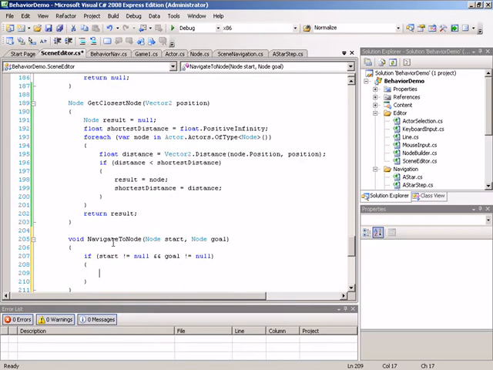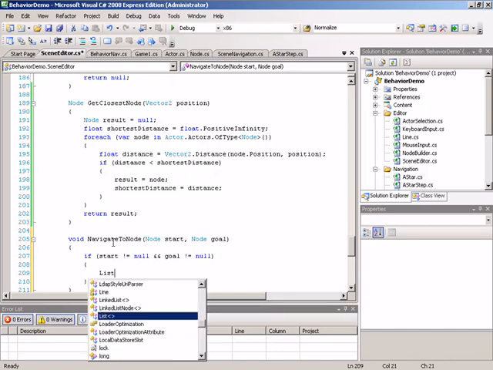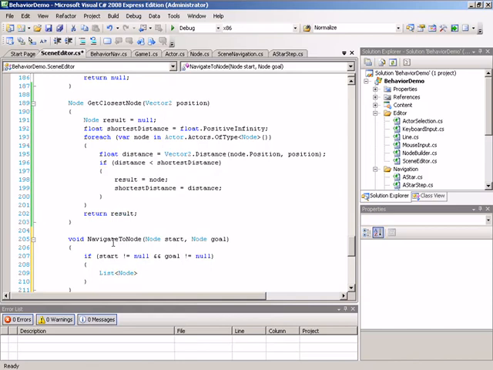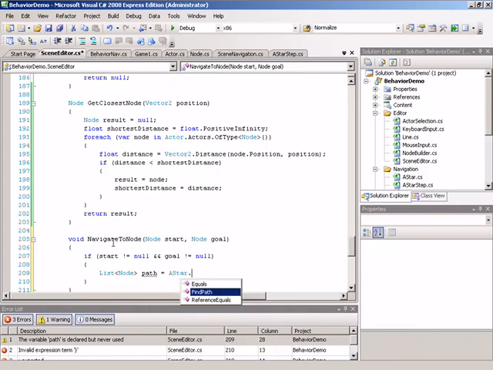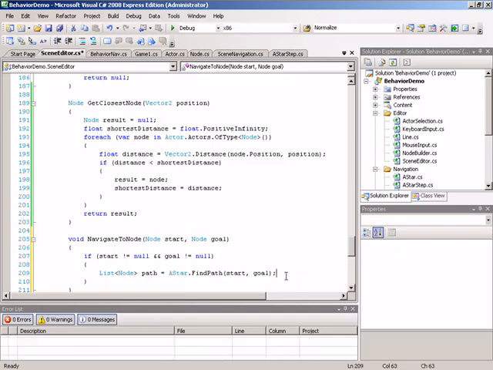The next thing we need to do is to perform the actual path navigation itself. In this case, we do need to retain the resulting path from the A-star algorithm so it can be in turn handed off to the navigation behavior. So we are going to make a variable that is a list of type node. This list is going to be called path, and we are going to gather this path by executing a*.findPath. We need to pass in our start and our goal parameters. Then the resulting path should get stored in the path variable.